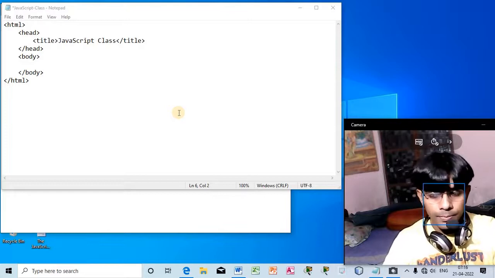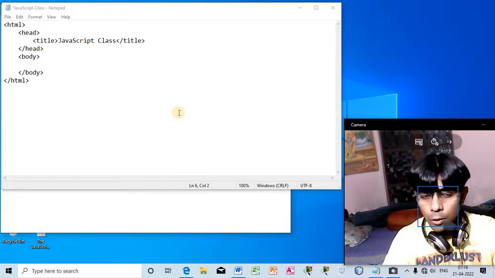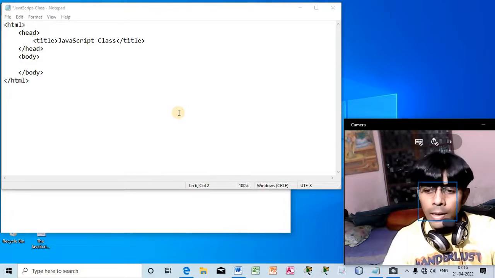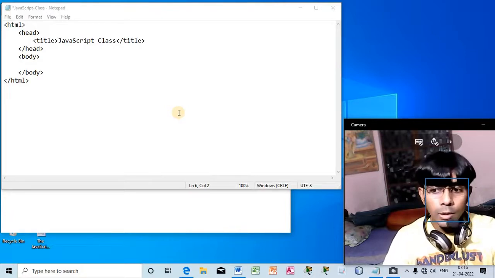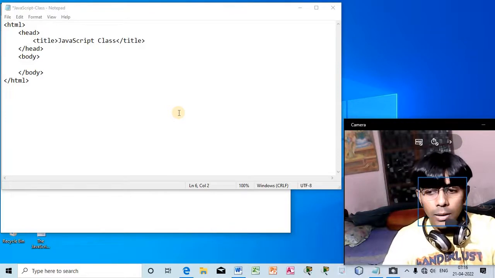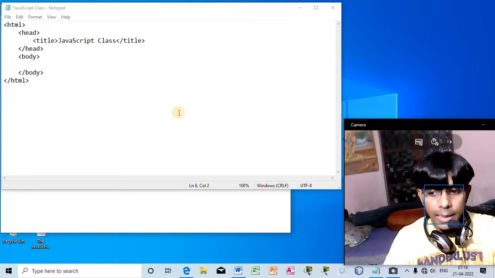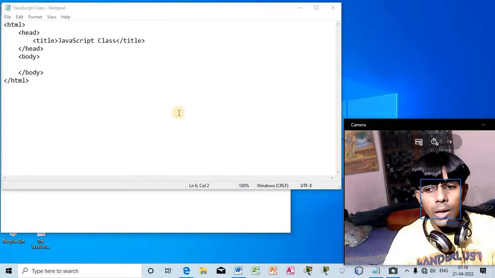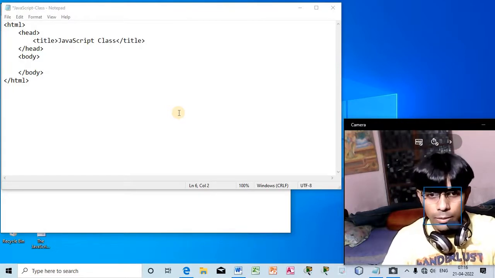So let us start. We have to understand why we need to use a for loop. What is the requirement? Assume we have to write a word or a sentence many times, say the word hello world, 10 times in an HTML document.